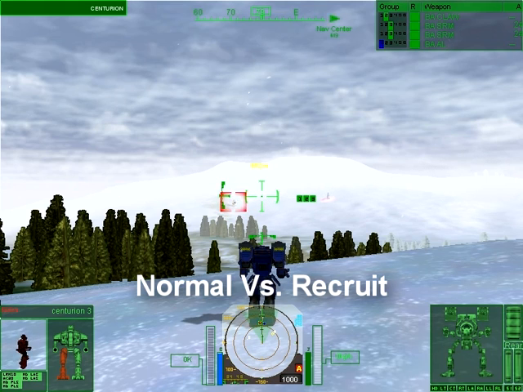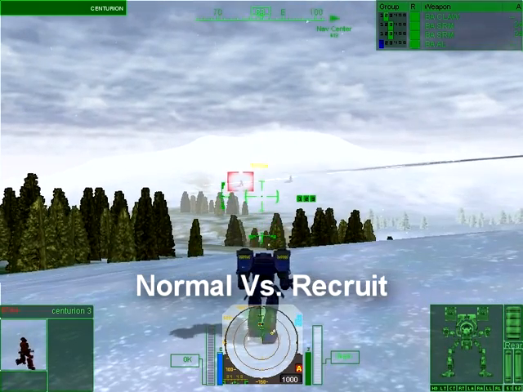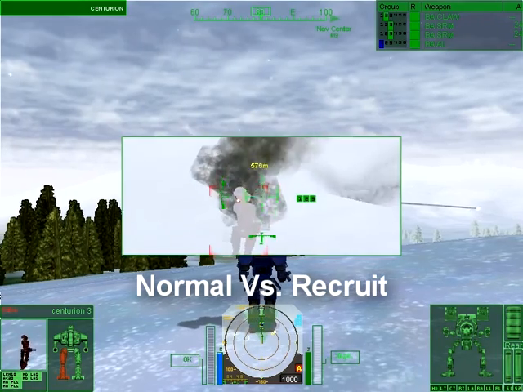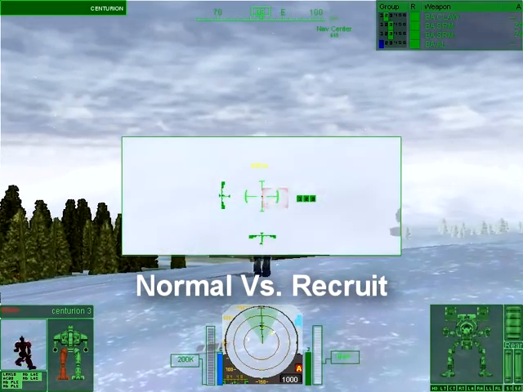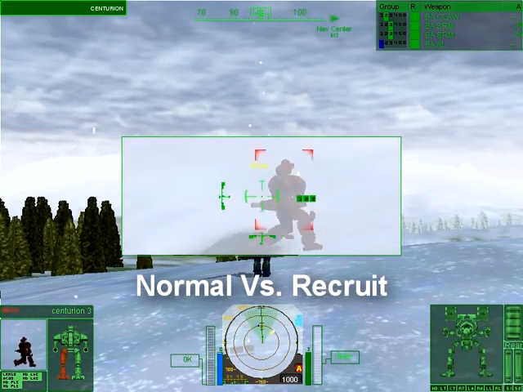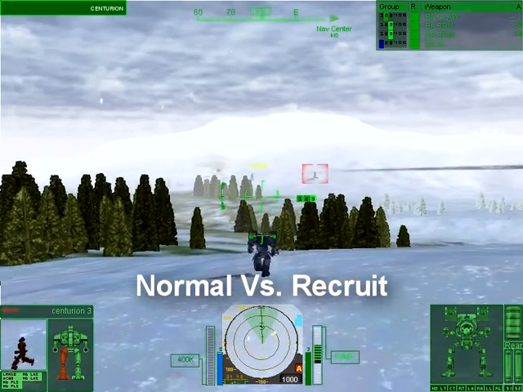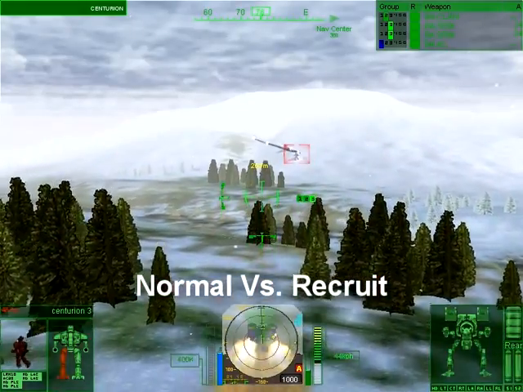So for your pilot, you get three levels. There's normal, which has no skills at all. There's elite, which has all skills maxed, and then there's veteran, which is a midway point. The enemy, on the other hand, they get 4 points of skill. So I'm fairly certain recruit is the same as normal. Elite is the same as elite, which is handy. And then the other 2 are about midway point. It's a 4-point system as opposed to just a 3-point system.